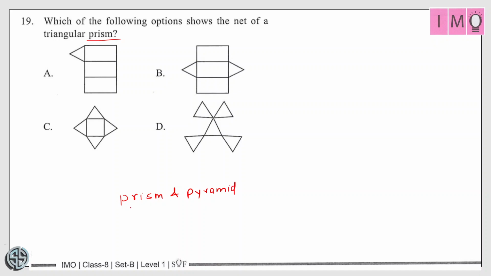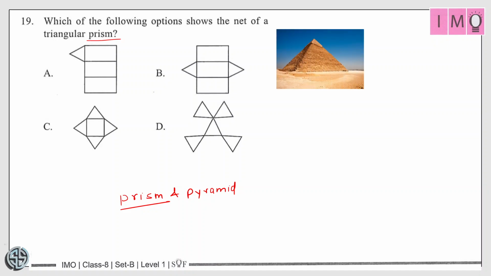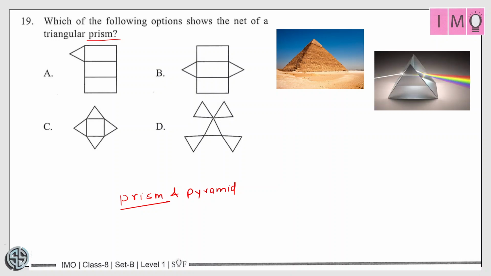What is the difference between them? You have done some experiments in physics with white light, right? So this is the pyramid, where you get a point at the top. When you see a point at the top, this is a pyramid, and when you find a line, that is a prism. So this is a prism and that is a pyramid. This is the great pyramids of Egypt, you have heard about that, and this is the prism. You will do the practicals in class 9th and mostly like that.